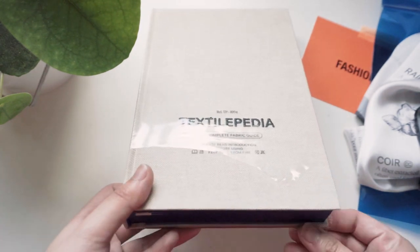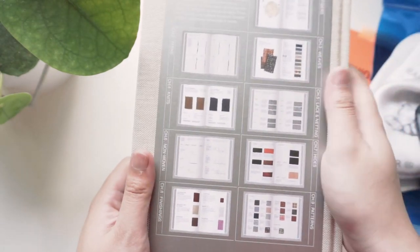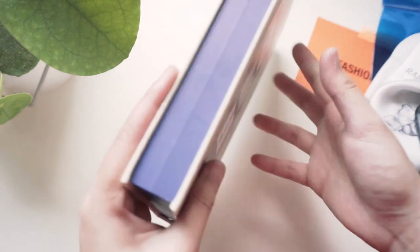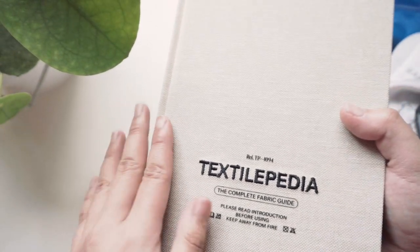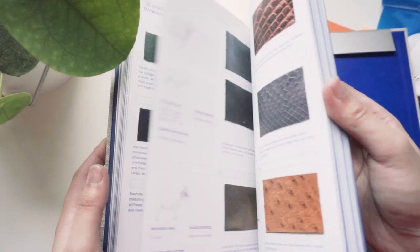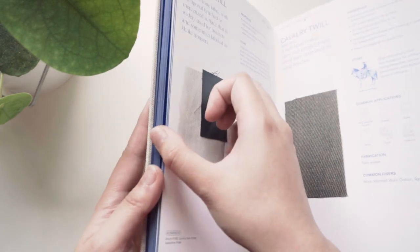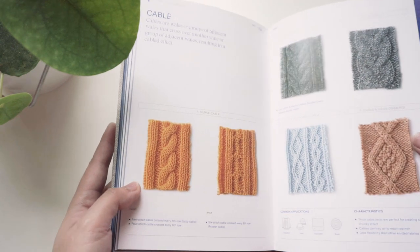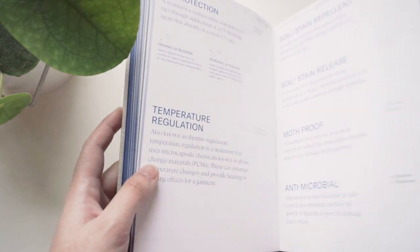However, the book is amazing on its very own. It's got this beautiful fabric cover and an embroidered title which, from a design perspective, I think they just nailed it — it's totally fitting to the theme of the book and it looks Instagram worthy. You could use it as a decoration for your library, coffee table, shelf, workspace, office, or studio. They also have the sides painted in blue, the pages have blue text printed on them, and the chapter pages are in this beautiful blue color. The pages are also really thick, which just sets a new standard for books like this.